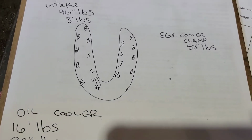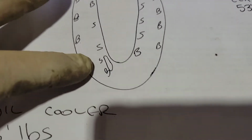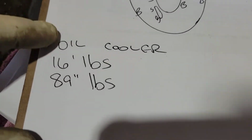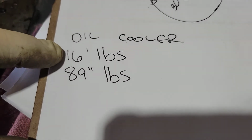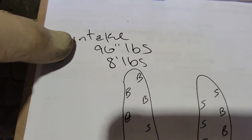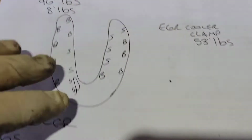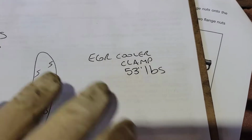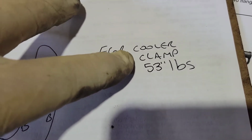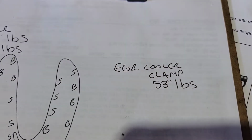All right, so here's a little picture of the intake manifold, just in case you didn't draw one of where your studs go. And here are your two for your EGR cooler. That one's a stud, that one's a bolt. For the oil cooler, the big ones are 16 foot-pounds and the smaller ones are 89 inch-pounds. Your intake manifold is going to be 96 inch-pounds, or 8 foot-pounds, torquing it down. And if you do this, I don't do it, I'm just telling you, the EGR cooler clamp in the back is 53 inch-pounds. I torque it to feel. I never torque it to spec, ever.